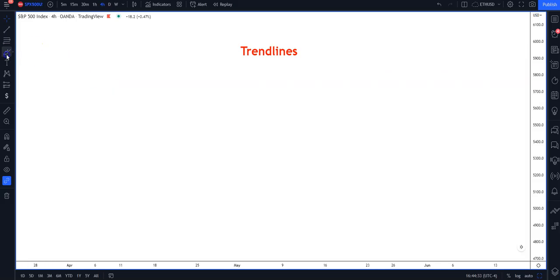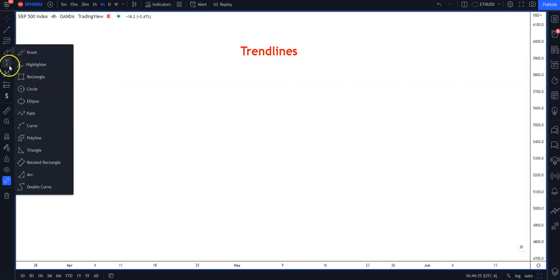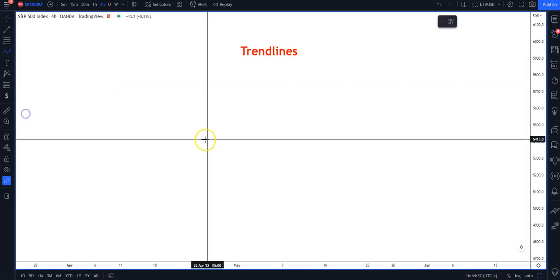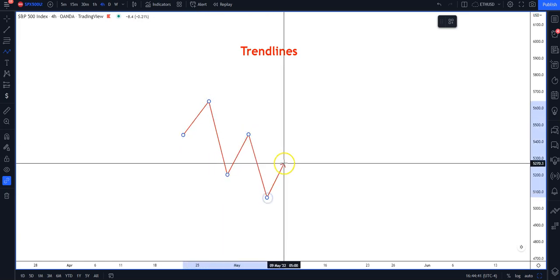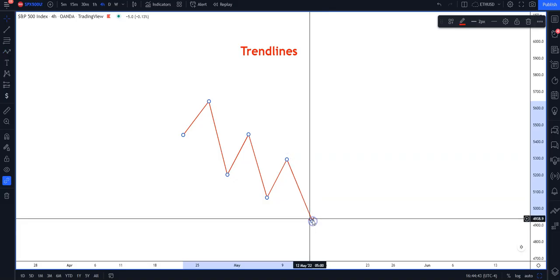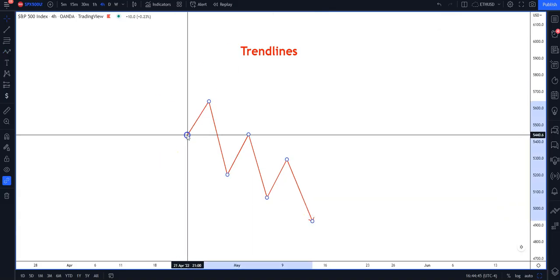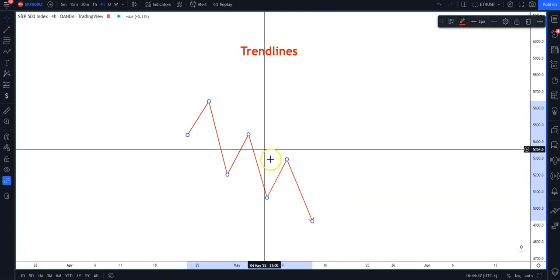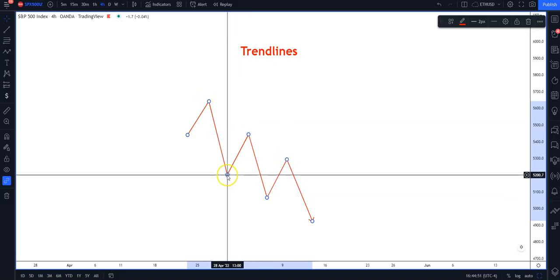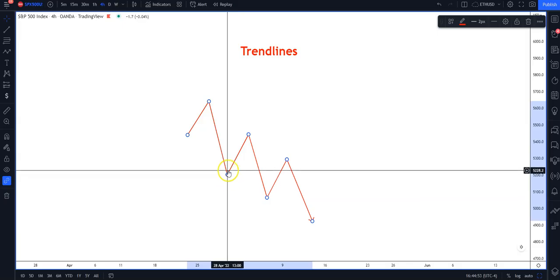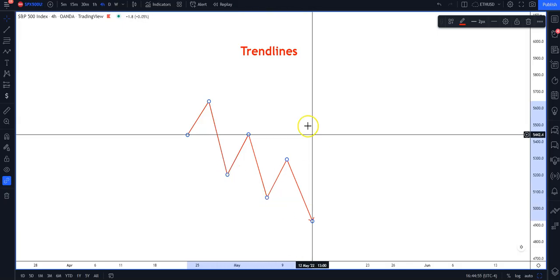So as you look at a trend, look at something like this, that'll be a trend, right? So this is a trend. This is a downtrend. You see the high, a lower high, and then you see the low, a lower low, lower low. So we have a downtrend.